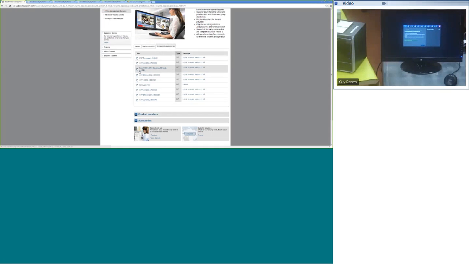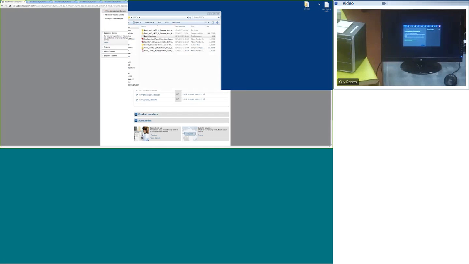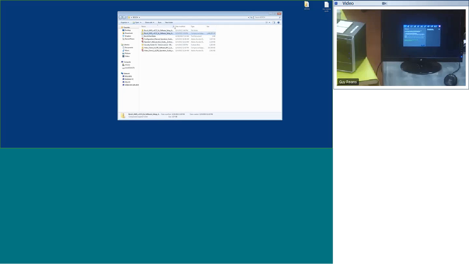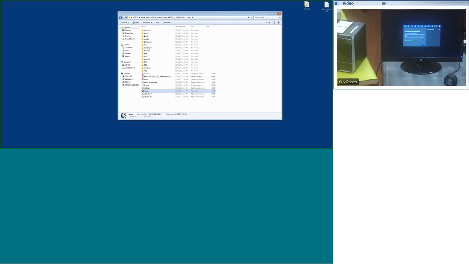But once you download it, this is the program that you want to install. Now, I've already downloaded it, so I want to show you what it looks like. So I dropped it into this folder, and in here is the actual software to install the Bosch BMS system. This is a licensed product, so you can install it and run it in an evaluation mode. But since we've already got it running on our DVAR IP3000, I don't need to install the server portion. I just want to install the client portions out of the software. So you'll double click on this, you'll go to the setup, and you're going to run this setup program.